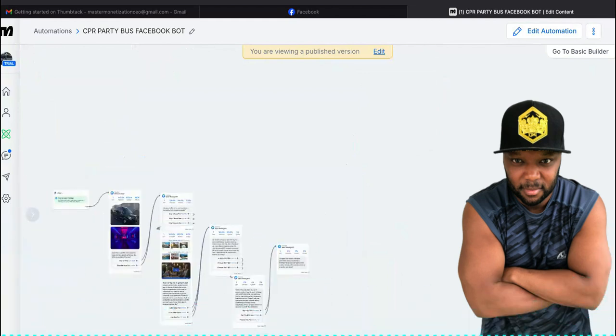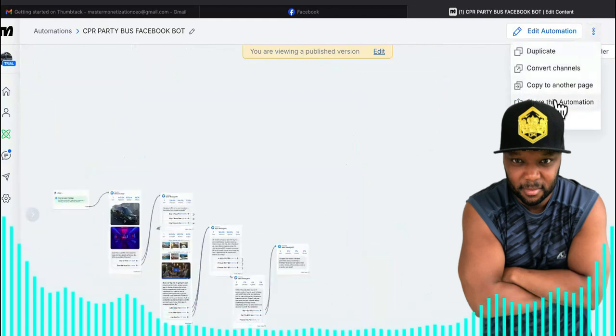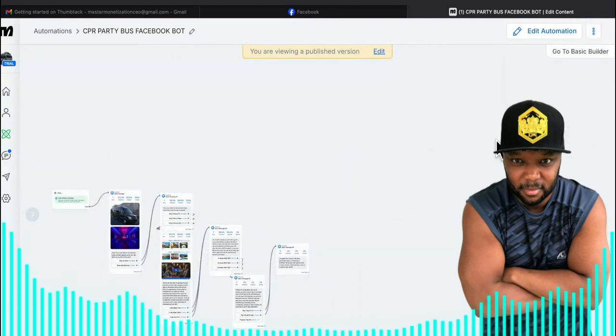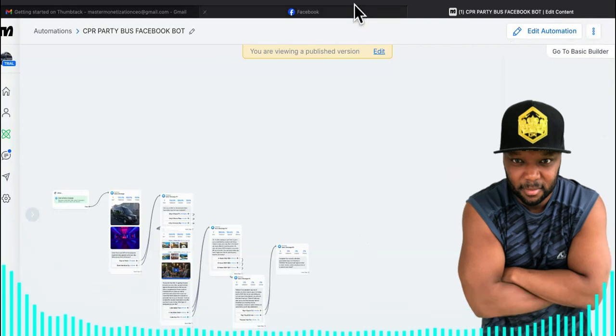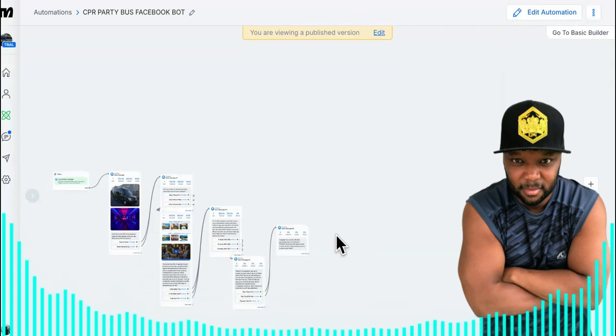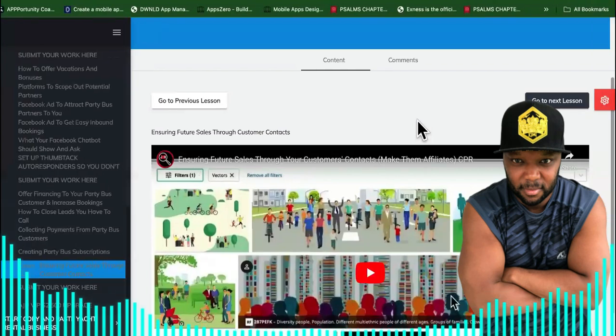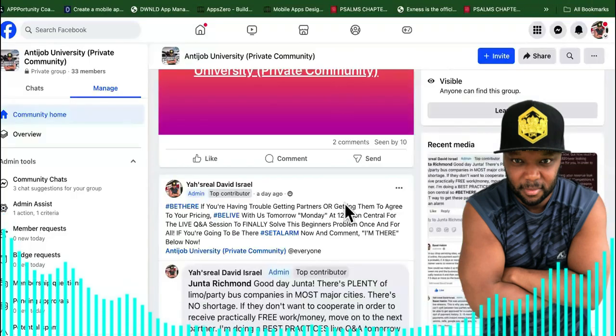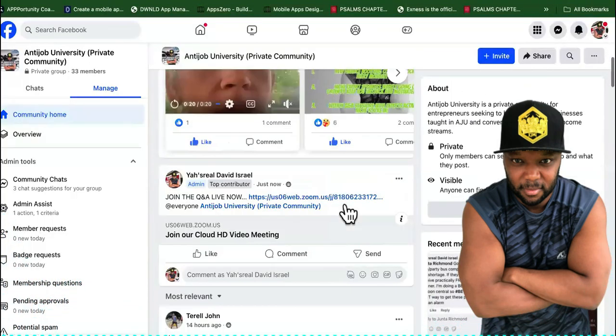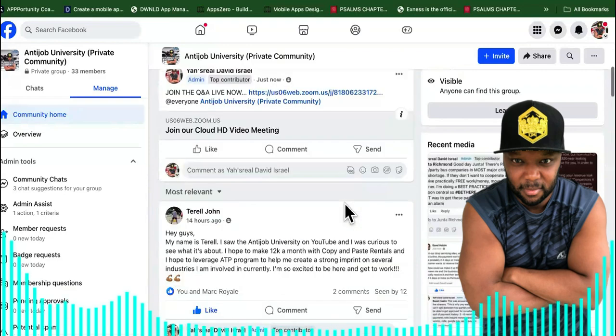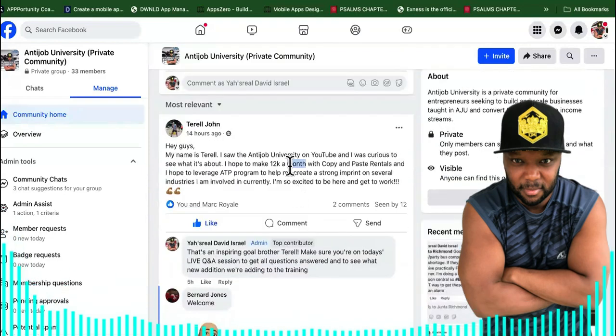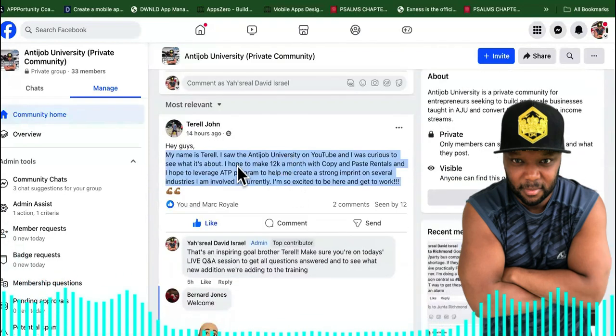Okay, so now this literally allows me to share this automation, just in case you guys don't know how to make this and do all this extra stuff. All right, so now that we've done the whole rundown, first, let me go back to the group real quick. I want to answer a few things in here real quick. Then we'll get to your public questions, I mean, your current questions.